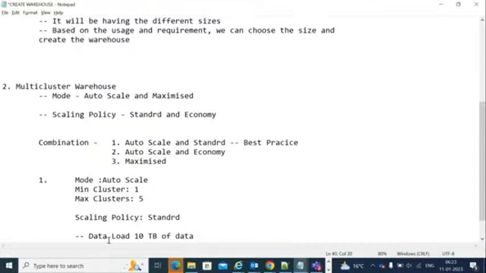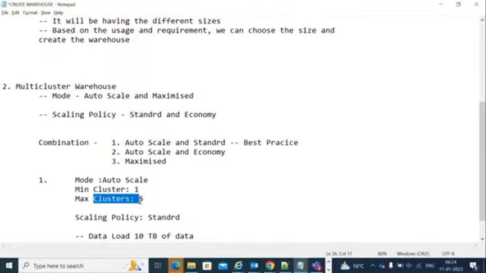If you create your virtual warehouse as a multi-cluster warehouse, with mode auto scale and scaling policy standard, and you select minimum cluster 1 and maximum cluster 5, what it will do internally before loading the data is calculate.